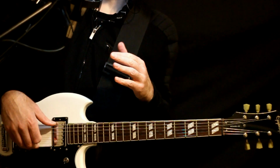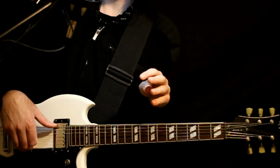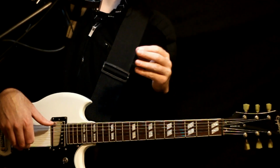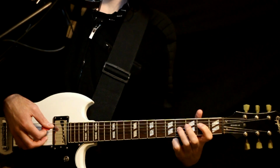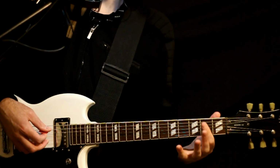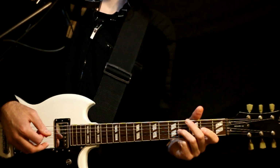Okay, then over the top of that, we get this little lead line, and this happens in the intro here, and during the end of the bridge section. And we're just picking through this A sus vibe here. So open A, 2D, 4G. Kind of hold that a moment.